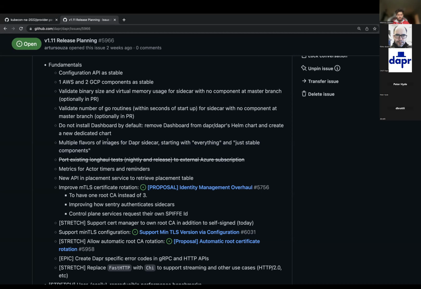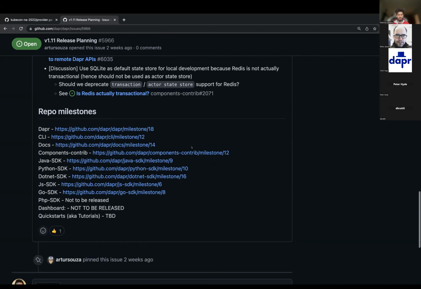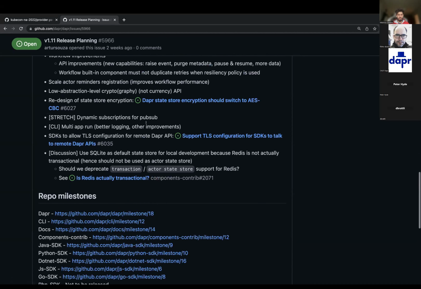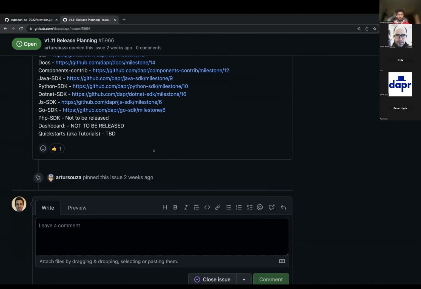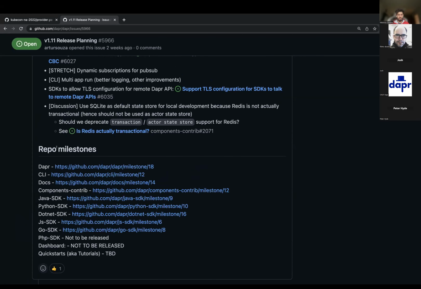Yeah, and that's a majority of the major things that we're going to cover. Here are all the milestones. Of course, there are other things I didn't touch on, but the entire list is here. If you have any questions, you can comment on this issue. You can go through the repo milestones and see how you can contribute. We are trying to make better usage of the good first issue label to make it easier for new contributors to start contributing to the project. And if there are any other questions, please ask us either on Discord or GitHub. I'm done here. I'm going to stop sharing and back to you, Nimide.